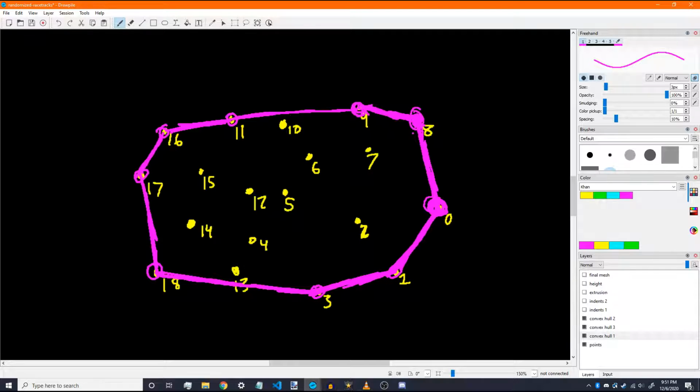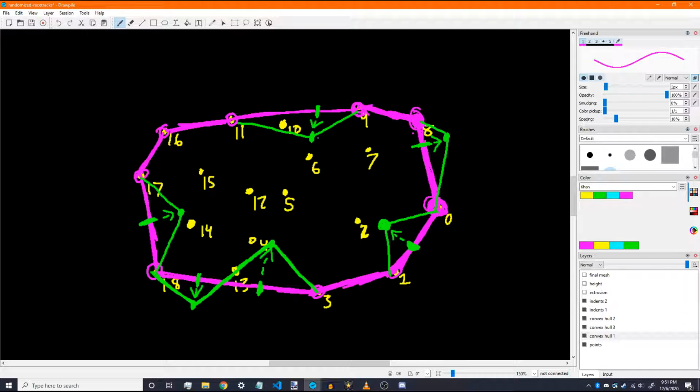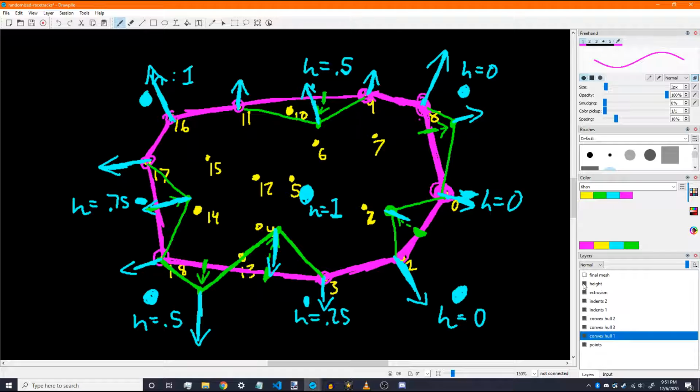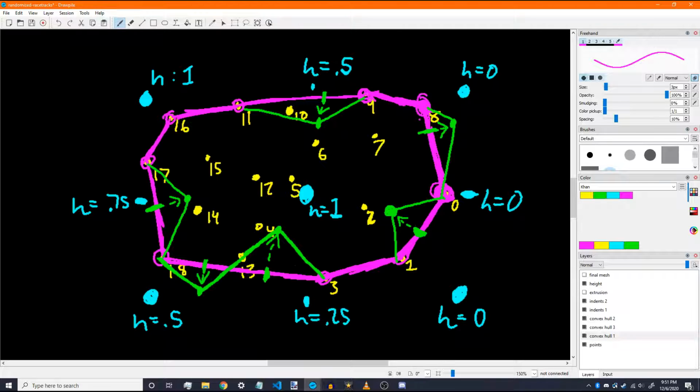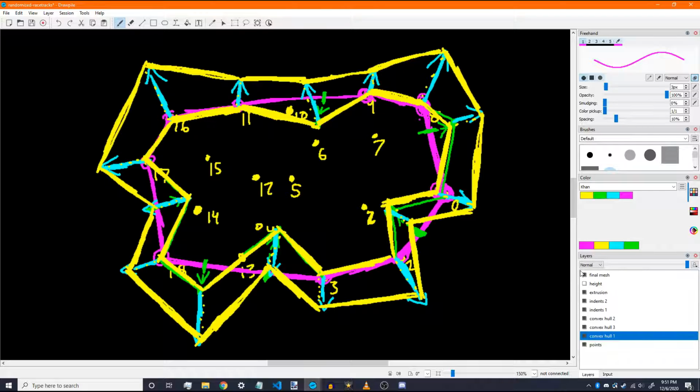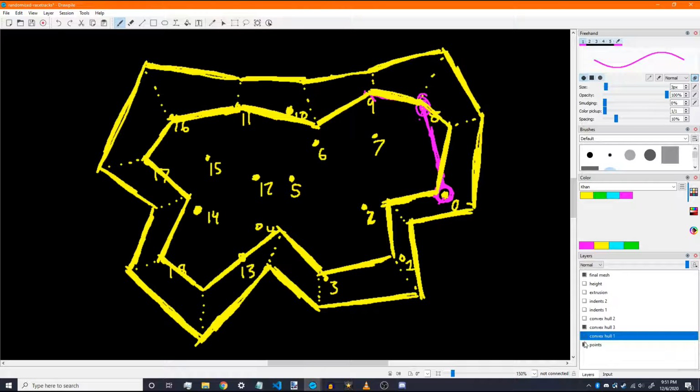Then we can take this polygon, cut up some of the longer line segments, and move those new points around by random amounts to create some indentation and variance in the shape. Then we extrude those points outward by random amounts to create some width for the track. And then we create a randomized height map, and we apply those heights to the points on the track. And then we finally create the mesh for the track.